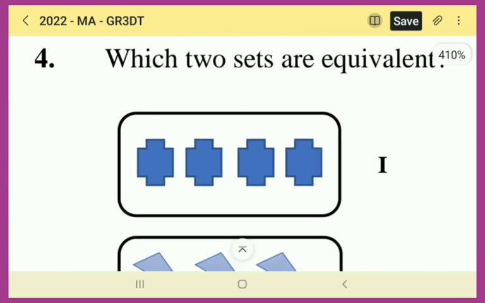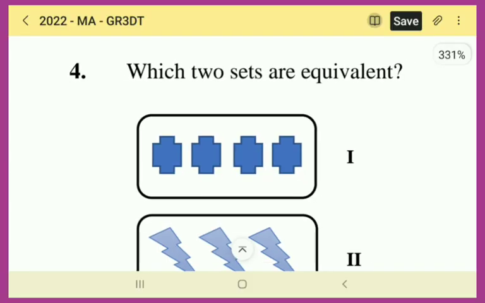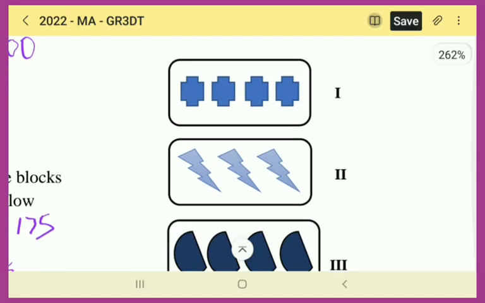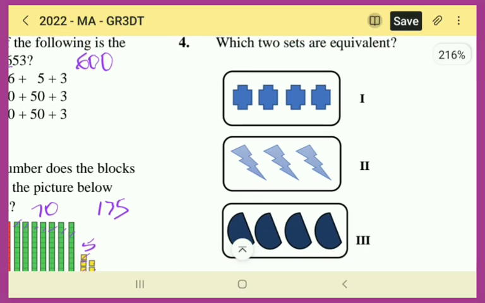Good job. Moving on to number 4. Which 2 sets are equivalent? You can count on this. You can bet on it, guys. You're going to have some equivalent sets to work with. They come on every paper. Equivalent, now we're looking for that set or those 2 sets or 3 sets, depending on how many, that have basically the same number of elements or items or members in the set. They don't really have to be the exact same members, but the same number. So which 2 sets have the same number of elements?